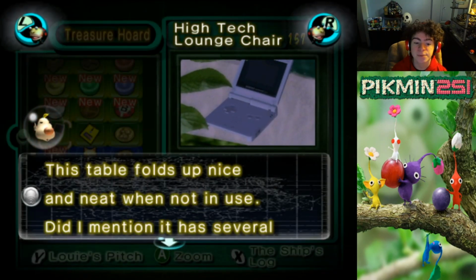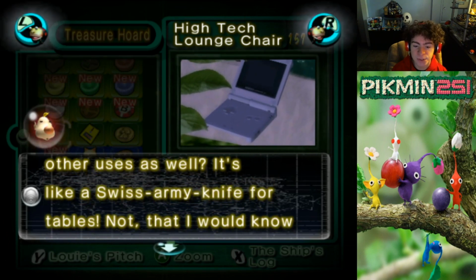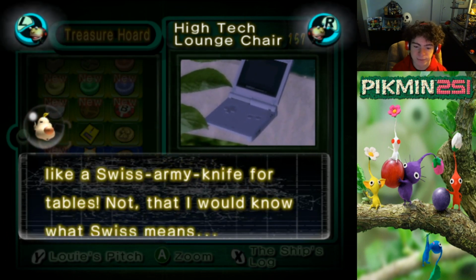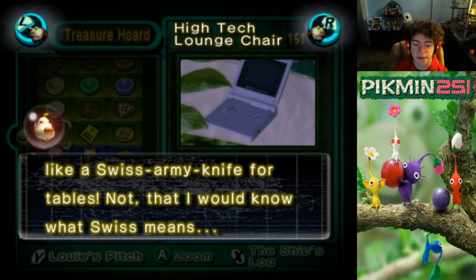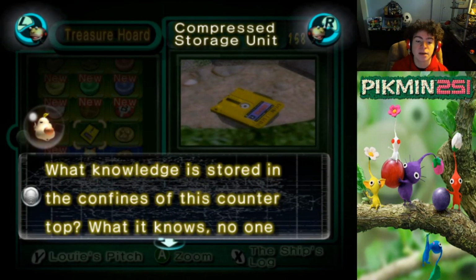This table folds up nice and neat when it's not in use. Did I mention it has several other uses as well? It's like a Swiss Army knife for tables. Not that I would know what Swiss means. What knowledge is stored?